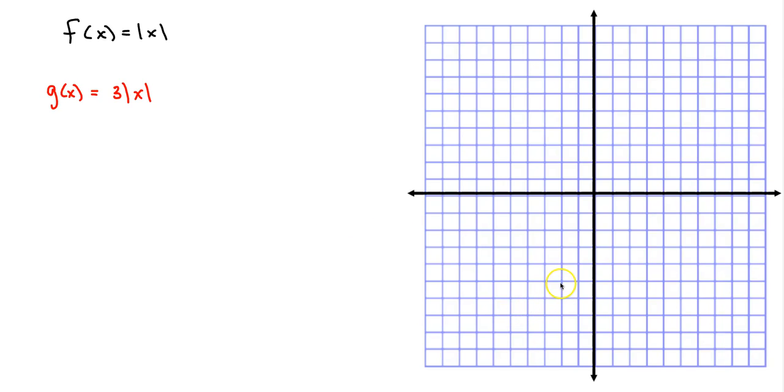So we're going to actually graph 3 different functions on this one graph. We're going to look at our parent function, f of x equals the absolute value of x. Right, so this is our parent function that starts at the origin, and it goes up 1, right 1, up 1, right 1, and so on. And I'm just going to graph our parent function on the graph. And we got our parent function. Now let's see what g of x equals 3 times the absolute value of x does. So we said from the previous slide that this 3 is going to be a vertical stretch by a factor of 3.